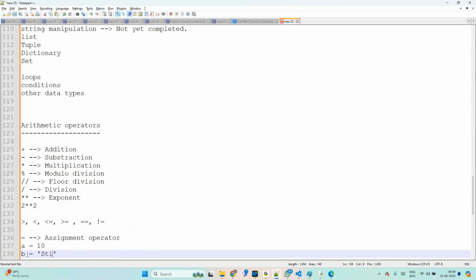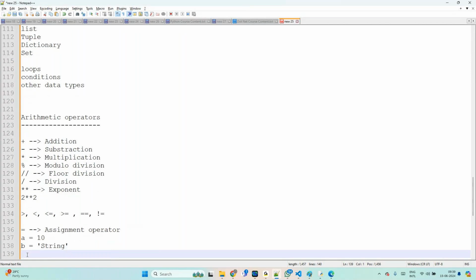So when you give the condition, if a equal to b, then it fails and gives the error: using assignment operator instead of comparison operator. Because what you are doing is assigning the b value to a, right? So in the condition of an if, you have to give only the equal operator or any comparison operators, right?